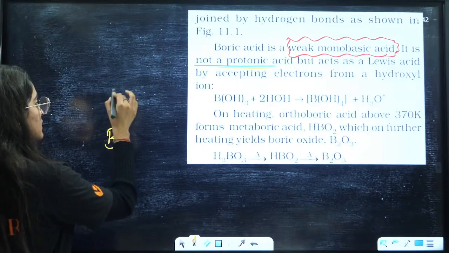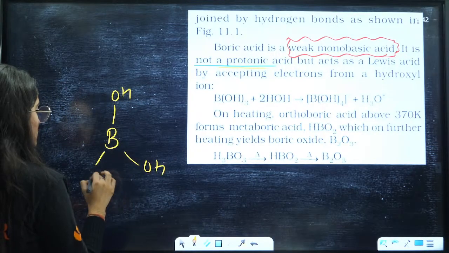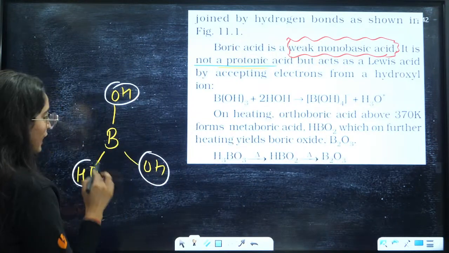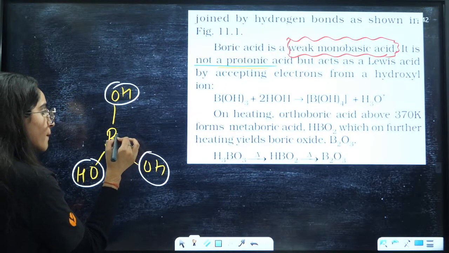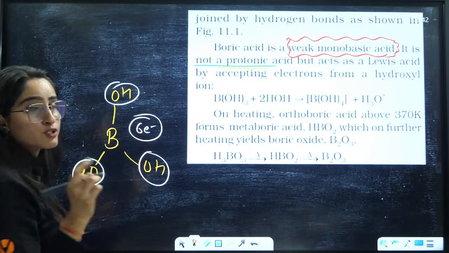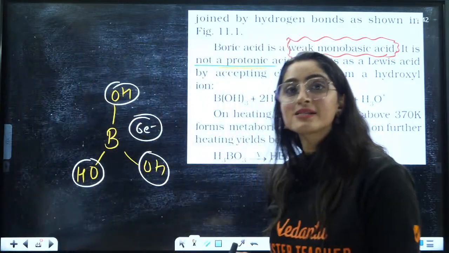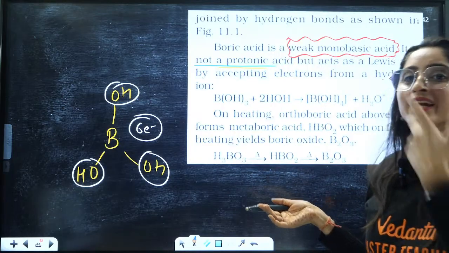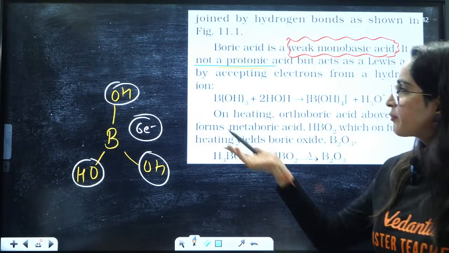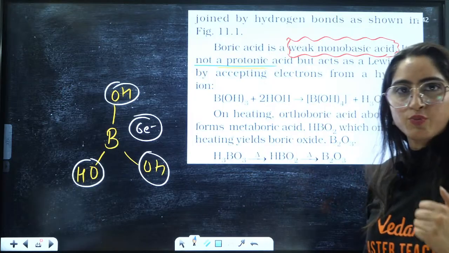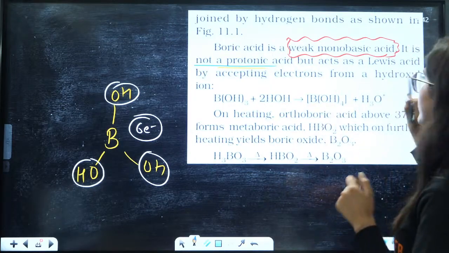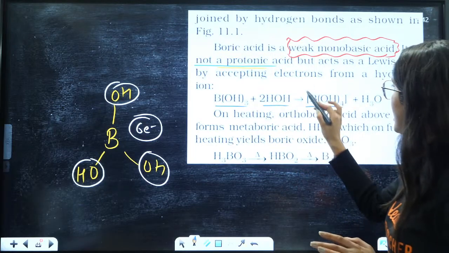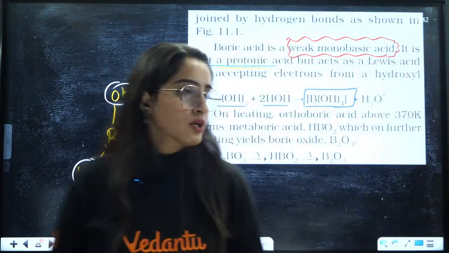Actually, what happens is it has OH here, a simple diagram I am forming, right? So these are the 3 OH groups here. That is why it has 6 electrons. So because it has 6 electrons, it is electron deficient. So that is why it is acting as a Lewis acid, right? You can't say that it is having 3 H positives, ma'am. Why not tribasic? Because it is not acidic because it is donating any H positives here, right? Okay. So it is a Lewis acid by accepting electrons from hydroxyl ion. So it is going to accept the electrons and become B(OH)4 negative.